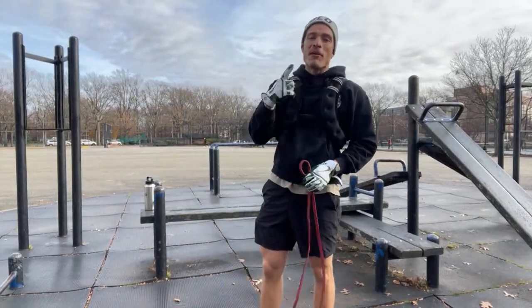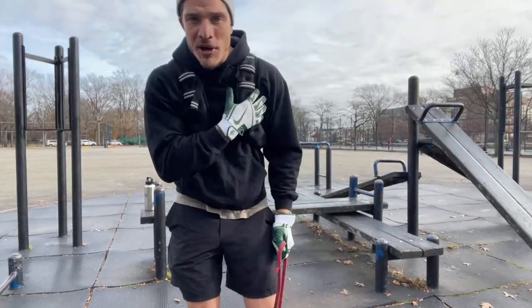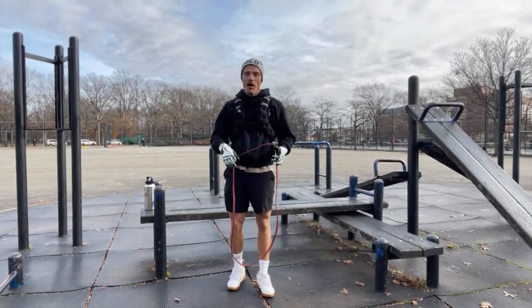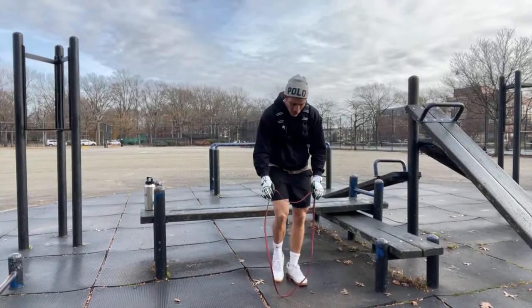But listen, I'm going to demonstrate how you guys can use a resistance band to make this exercise harder. And you guys know I got the 20 pound vest on. So set one is going to be the 20 plus the band. So look, remember this is a unilateral exercise. Work one limb at a time. So we're going to work the right leg first on these.